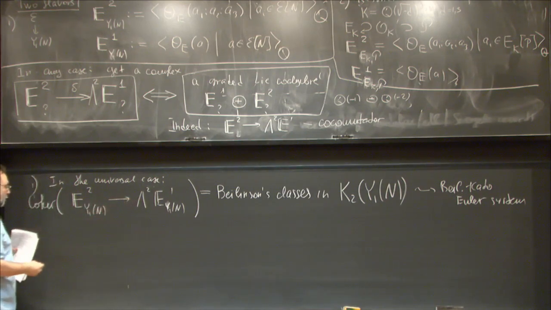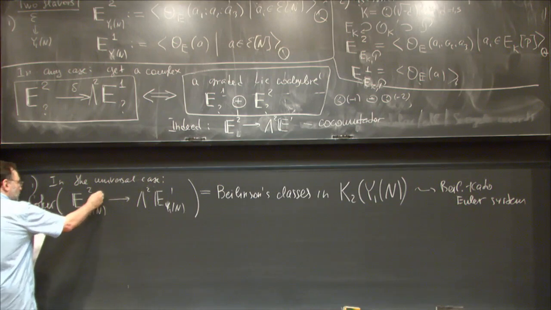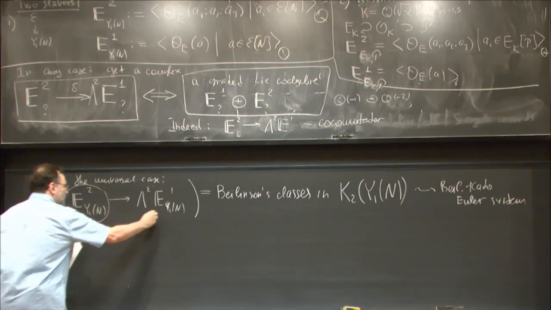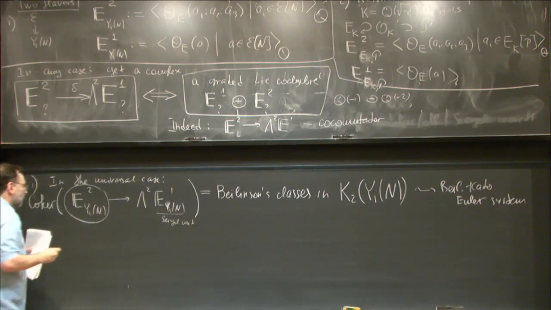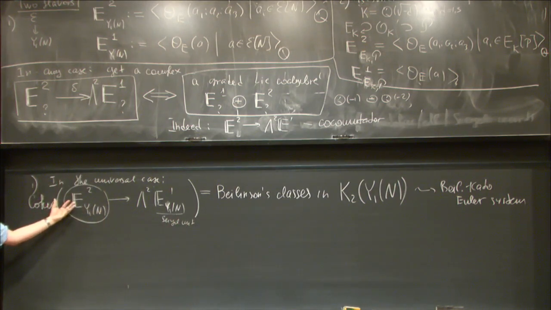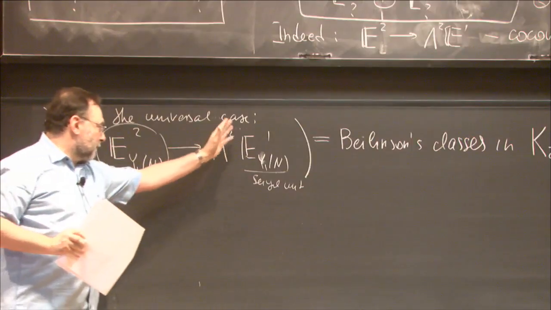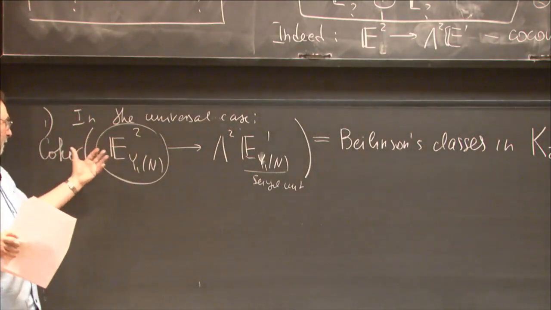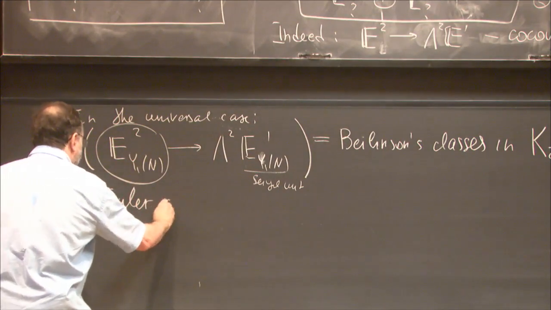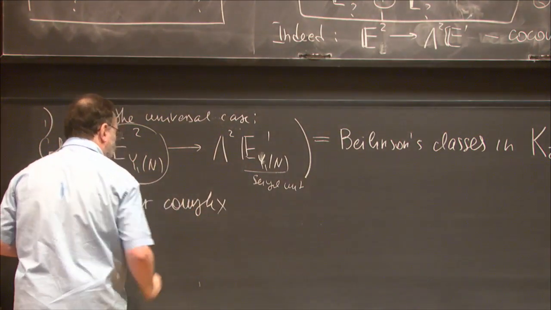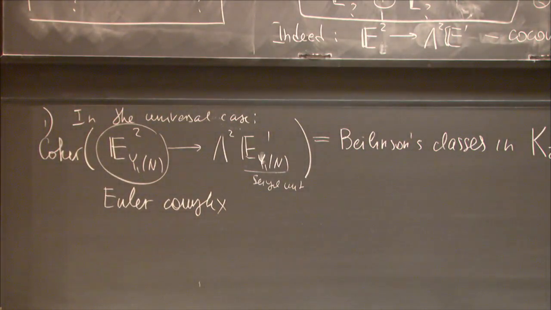On the other hand, from our point of view, again, I stress again, if you take the co-kernel of this map, you land in K2. But for us, the most interesting thing is this. This is a trivial thing. This is just Siegel units. And this is where the whole story is developing. And if you just go to K2, then you completely miss this part of the story. You just look at the Euler system and say that's it. But from this point of view, you get a complex, so I call it Euler complex. And it's a resolution, so to speak, of this Beilinson's classes.